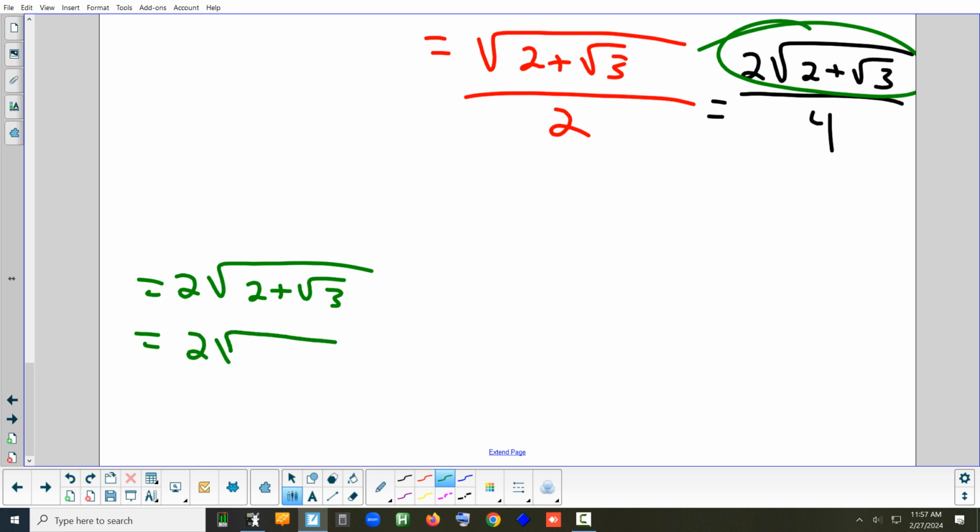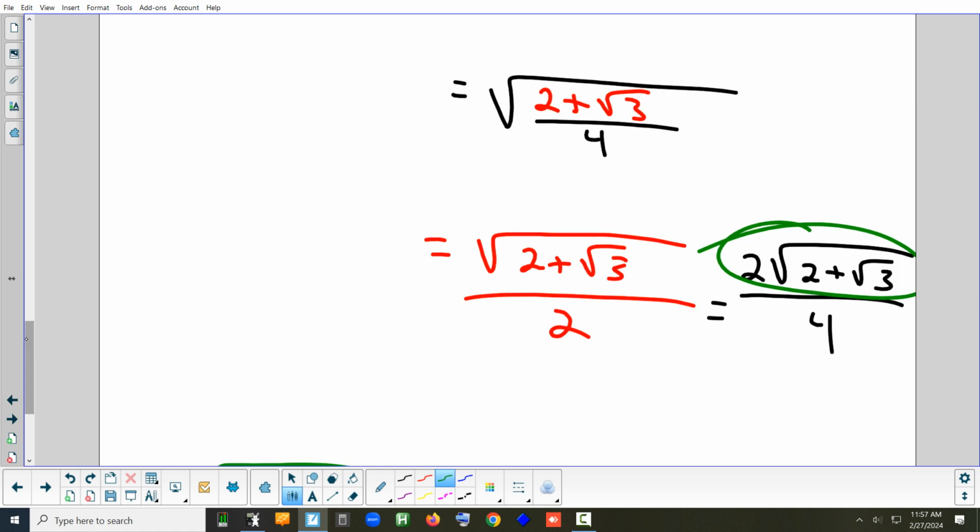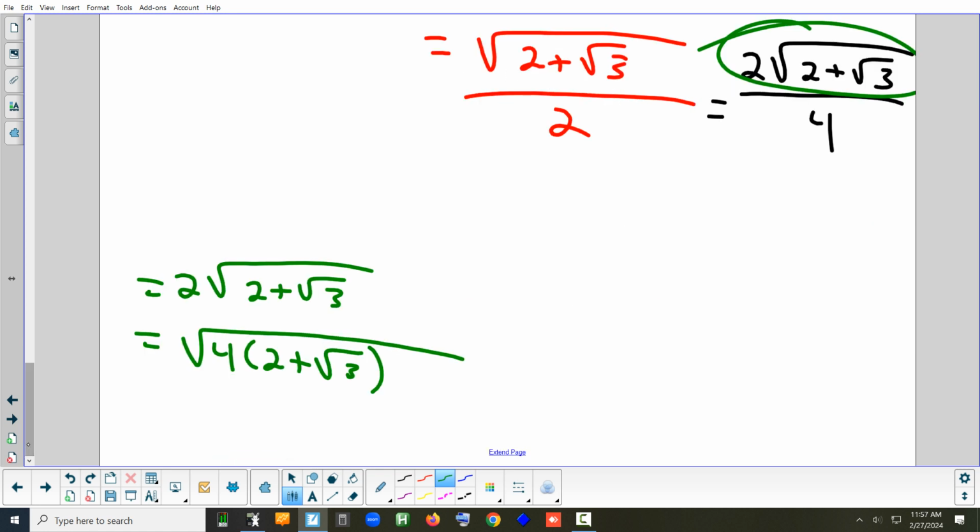So you're talking about like this. I thought it would be like plus 4. No, it's times 4. Because if you brought something out and it became a 2 and it was a square root, it would have had to have been a 4 on the inside. Oh. So you can definitely do that. You now have 8 plus the square root of 4 times 3, but I'm still not sure exactly how that's going to lead us there.